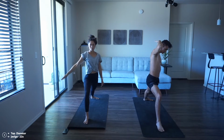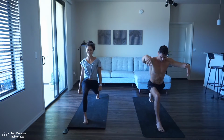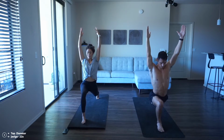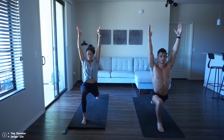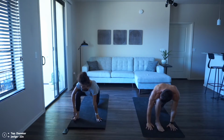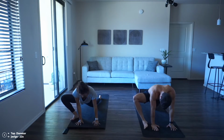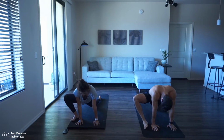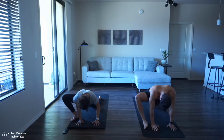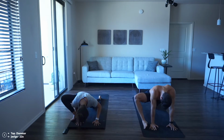And then exhale, we're going to spin the left heel up towards the ceiling. Find crescent lunge. Again, this time, deep breath in. Exhale, let those hands drop down. Heel toe that right foot out towards the right of the mat. Find a little dragon lizard lunge. Just start to let that right knee fall out towards the side. I like to make it a little bit dynamic by rocking or taking some little lizard push-ups here. Helps you open up through that hip a bit more.